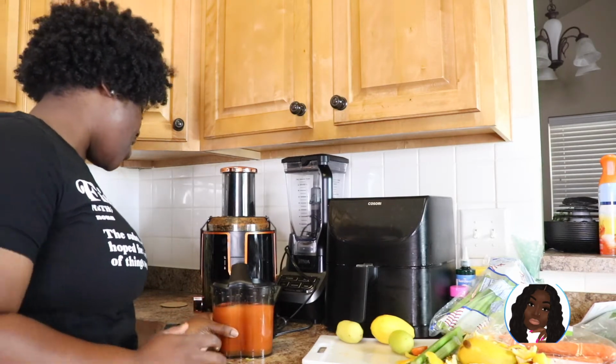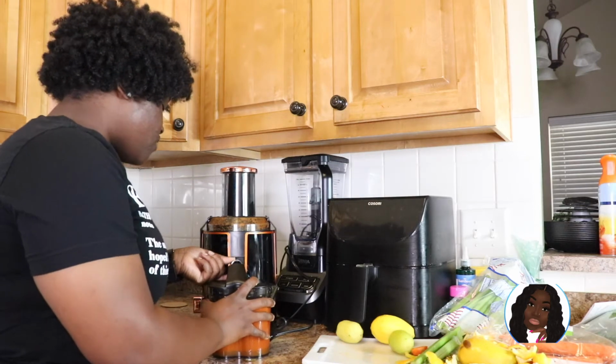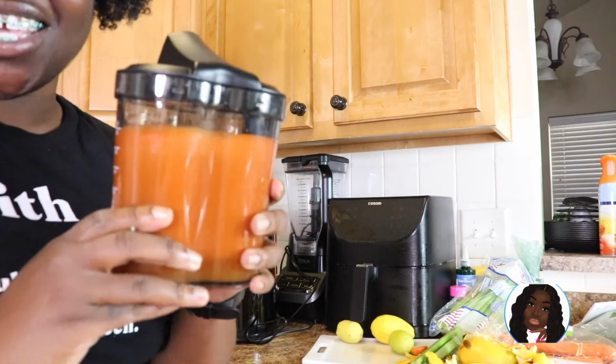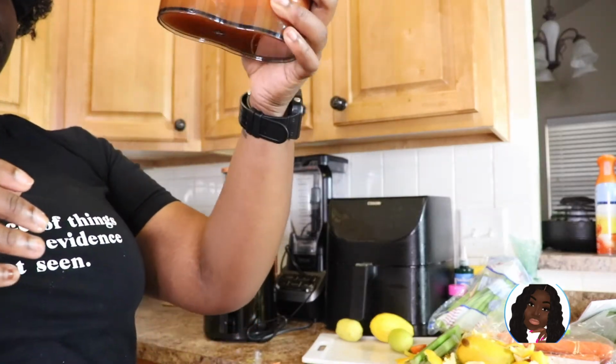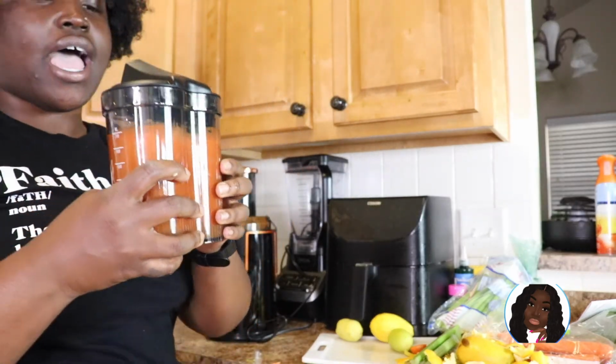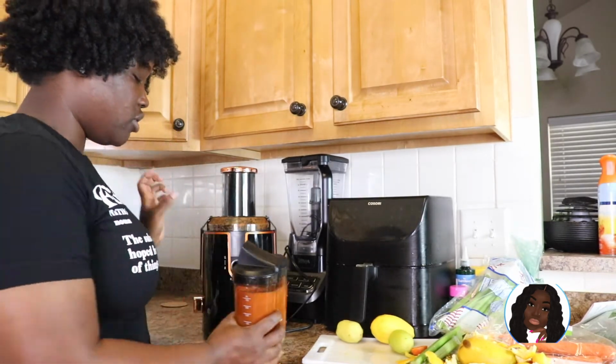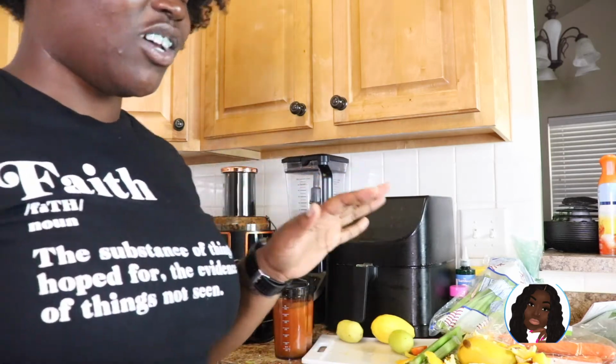Okay guys, so this is the orange and the carrot juice. I am super duper excited about this. I am about to go ahead and transfer this to a couple of the jars and watch. I guarantee this ain't gonna fill up but 1.5 jars, and that's gonna make me mad because this really gonna take a lot of fruit. Fruit ain't cheap. Fruit is not cheap.